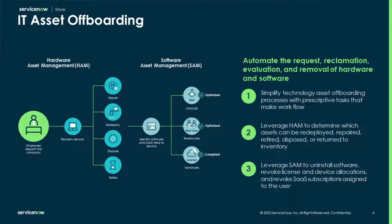For example, when employees transition out of the business, inefficiencies in off-boarding can result in missing, lost, or stolen assets that never get returned. Improper asset disposal can increase potential security risks, and unauthorized users can gain or keep access to sensitive business or customer data through software. IT Asset Off-boarding brings together ServiceNow hardware asset management and software asset management to create a simplified, automated way of managing assets through the full technology off-boarding process.